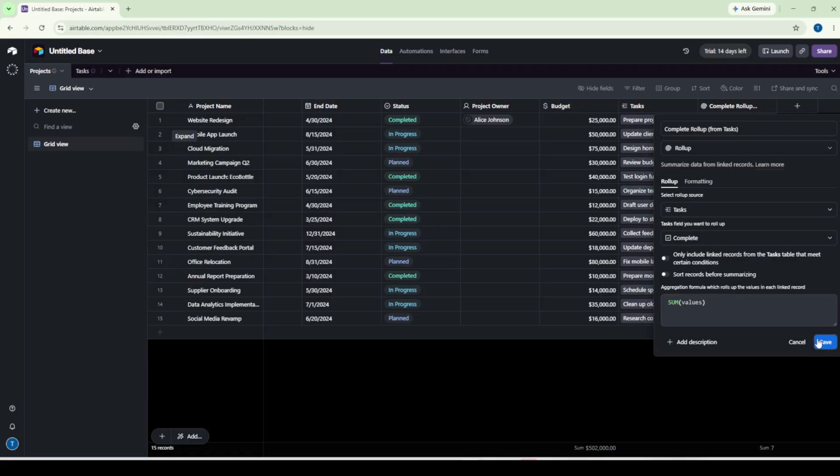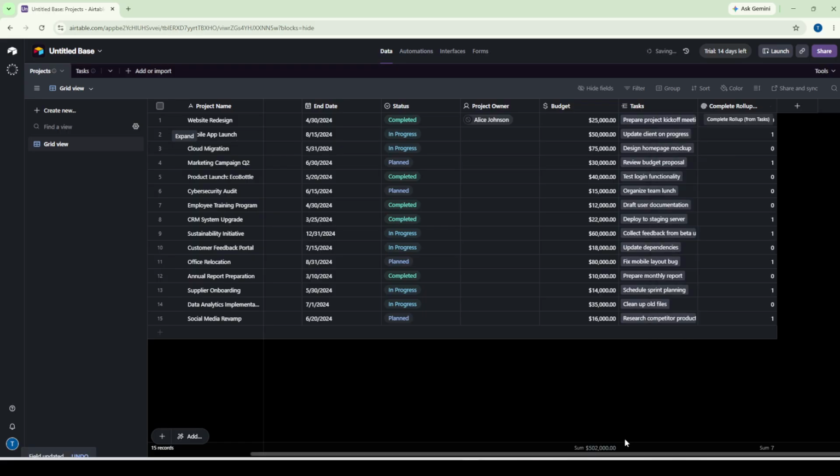With those two roll-up fields in place, you're ready to build the formula that calculates your percentage. Add another new field in the Projects table, but this time choose the formula field type. In the formula editor, you'll write a simple equation. You want to divide the number of completed tasks by the total number of tasks. So type in something like completed tasks divided by total tasks.